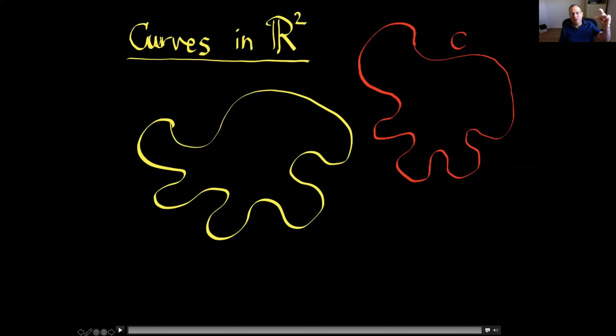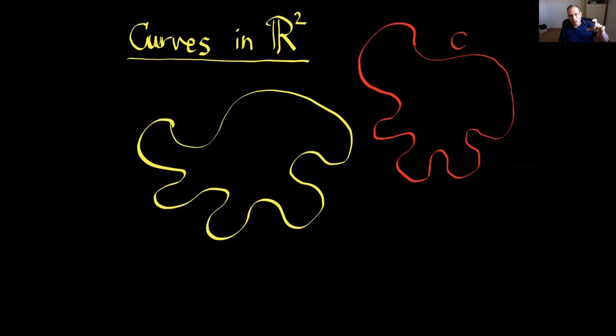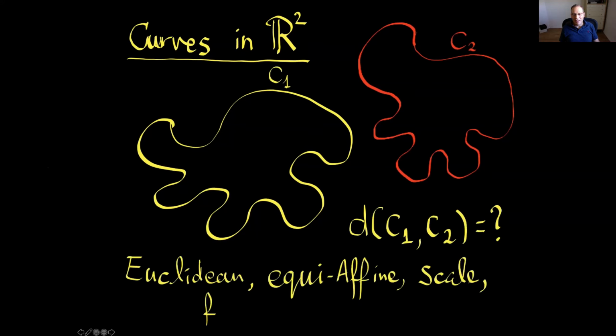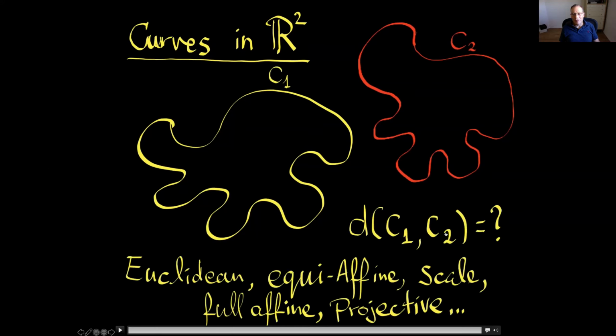Assume that you have a piece in a jigsaw puzzle, and you would like to ask whether this piece should fit into a hole that you have in your puzzle. And you just look at both of them, and you pick up the one that would give you the best fit into this hole. And the question is, how should we tackle this problem? I mean, is there a way to define a distance between two curves in the plane?